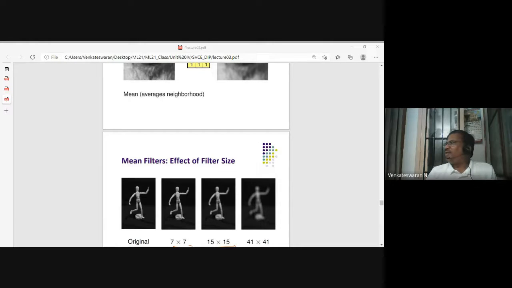I apply image processing fundamentally on remote sensing images. Okay, I do remote sensing image based processing. One application that I'm trying to do is I'm going to combine image information from two different modalities and bring it into one single image so that the image will have maximum information. This is what is called the image fusion application.